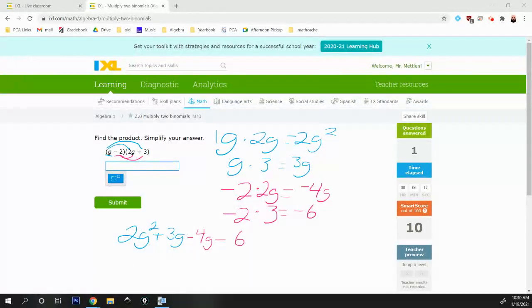All right, again, these middle two terms match. That's a g and that's a g, so we need to combine them. So we had 2g squared, we're not going to mess with that. 3g minus 4g makes negative 1g. And then the minus 6 we're not going to mess with either. Now, it's important, we're not going to put this 1. Remember, that's understood. We're just going to put in 2g squared, minus g. We don't need the 1. Minus 6.